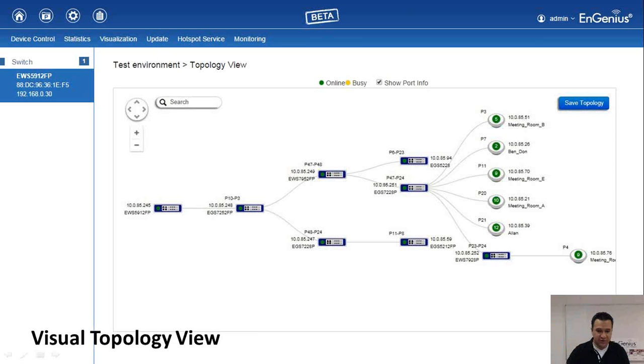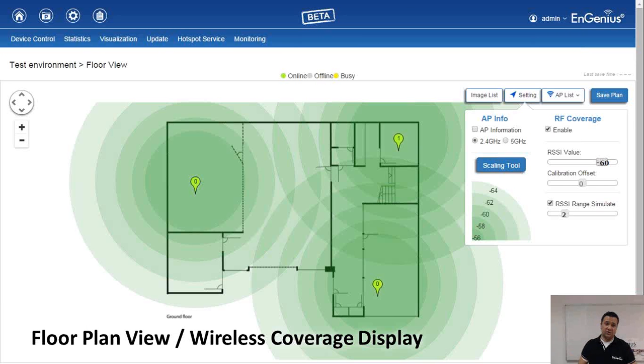Other monitoring here, floor plan view. This includes wireless coverage display, one way to monitor your network. On this page, you can upload many different pictures of your deployment. It can be your building, it can be a plan of the surroundings.